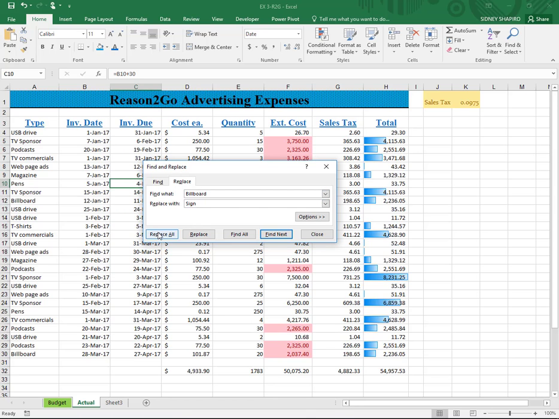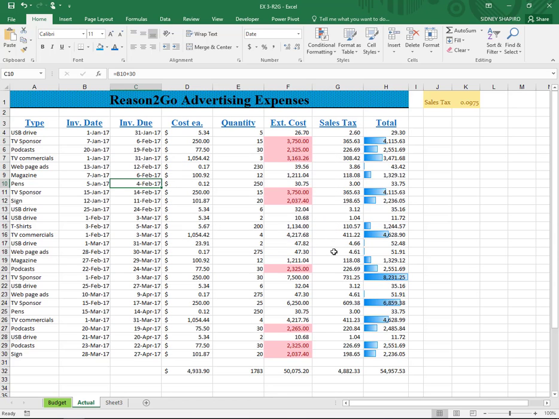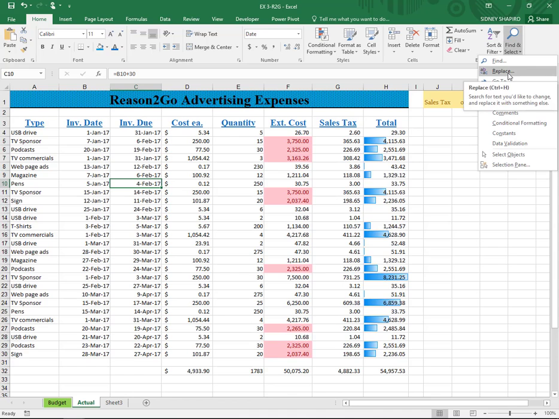Now I'm going to hit replace all. It's going to look through, and everywhere where it said billboard, now it says sign, and it says all done, we made 2 replacements, right? So it went through there and replaced everything. If I want to change it back, all I have to do is replace all the signs with billboard, plus replace all. Okay? And again, we got there by clicking Find and Select and clicking on Replace.